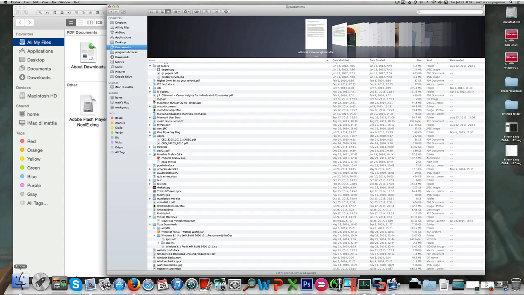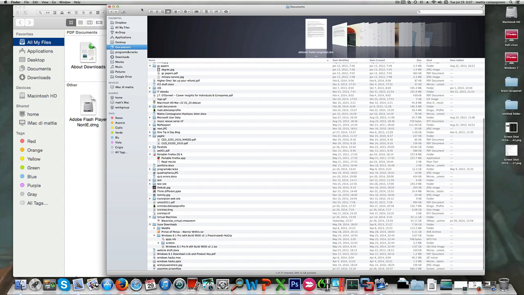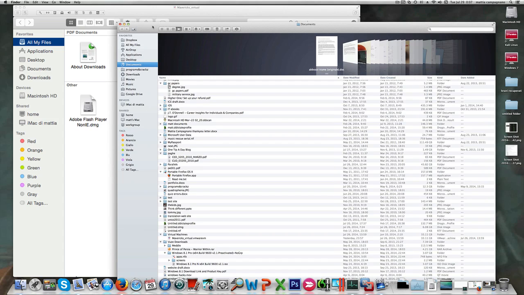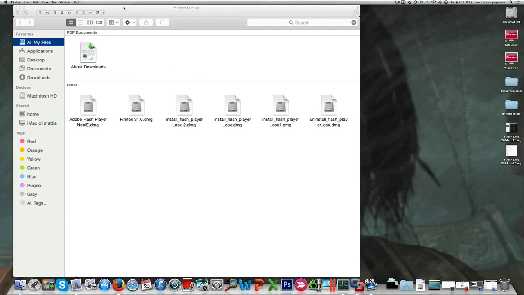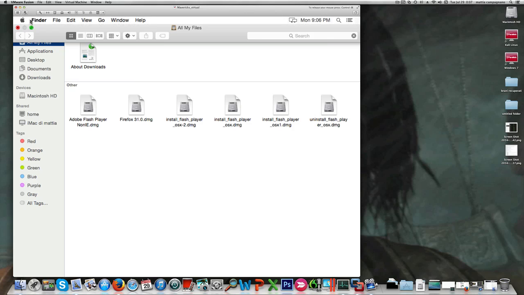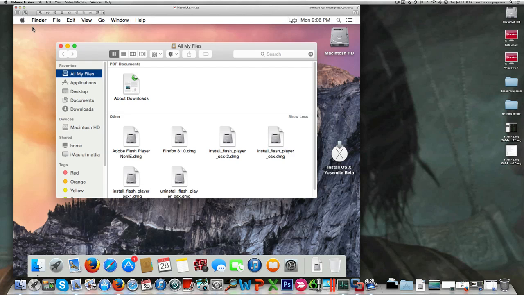In fact, now I'm opening up a different window in the older Finder version. You can see that you don't have the window in full screen like here. But if you don't like this behavior, all you have to do is click the Alt key, also called Option key, while clicking this green button here. And there you go.